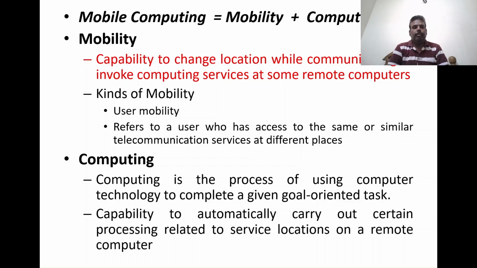In the basics of networks, you may have studied what networking is, how data is transferred from one location to another, how the data setup is made, the topology, and what protocols you are going to use. These are the basic things you study in computer networks. Now we have the next category of networks, that is wireless networks. We are going to discuss mobility computing, that is mobile computing. In mobile computing, we cannot stick to one particular place while we communicate.